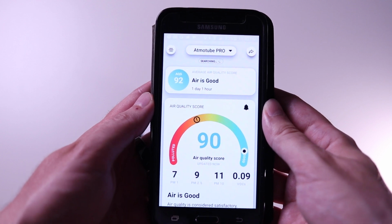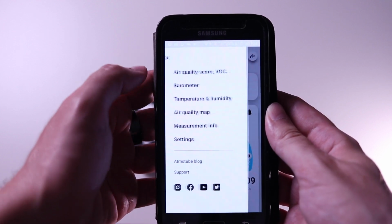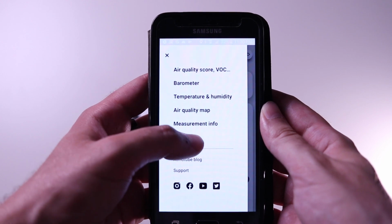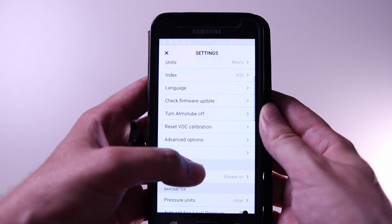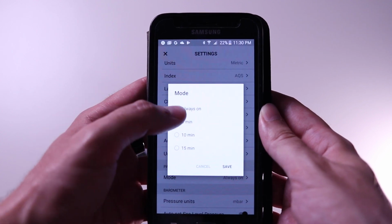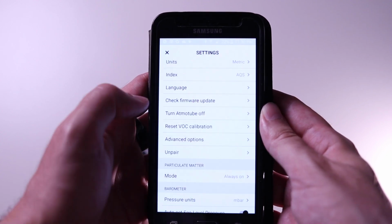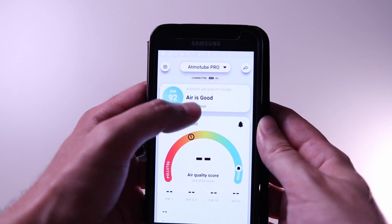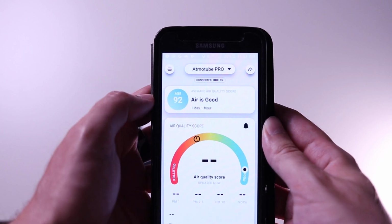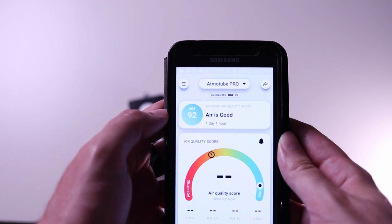Great! Now we need to go to Menu, Settings, Mode, and make sure that Always Mode is set. This will make sure that the sensor is always sending data to the phone. Please wait for the data to be displayed in your Atmotube app dashboard.